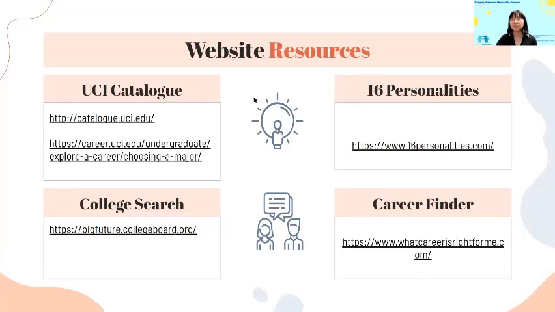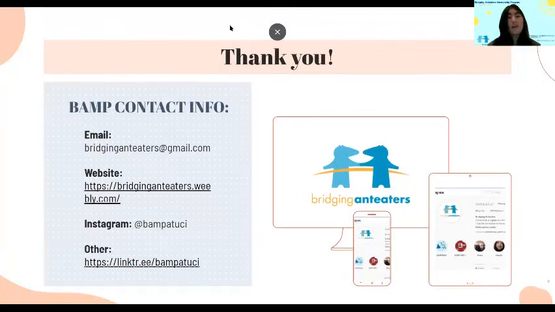And lastly, Career Finder is another quiz that you can use to see what type of career suits you best. And the results will actually show you specific jobs and schools that will match well with you. And it'll even give you job listings. Of course, some of them are limited to after you graduate, but you can always keep this in mind for after you finish college. Okay, so that's all we have for you guys today.